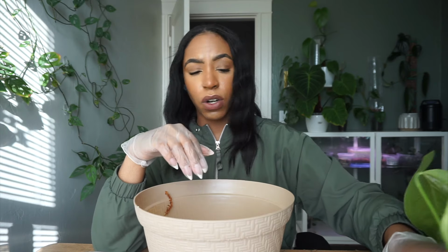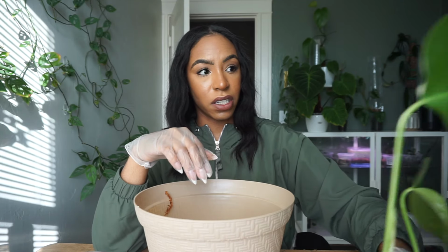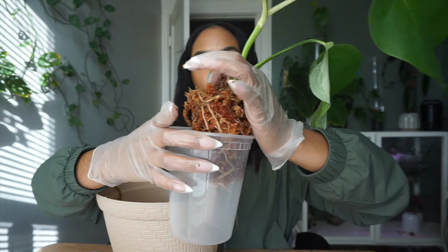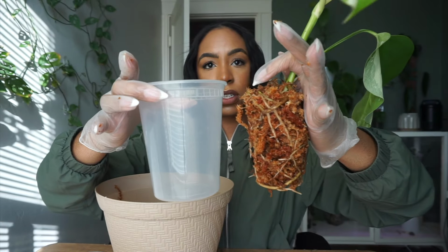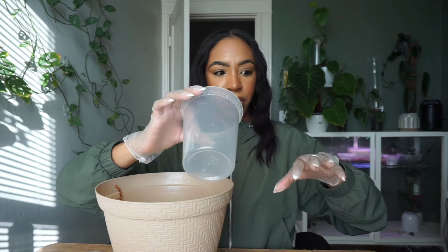And I think, oh no, I can't put it on a moss pole if I do that though. Hold on a second. Because I really wanted to just switch it to this container, if I'm being honest, because it's a lot bigger. It's decent. But I don't think a moss pole can fit in there with it. I know a moss pole can't fit in here, but okay, change of plans.